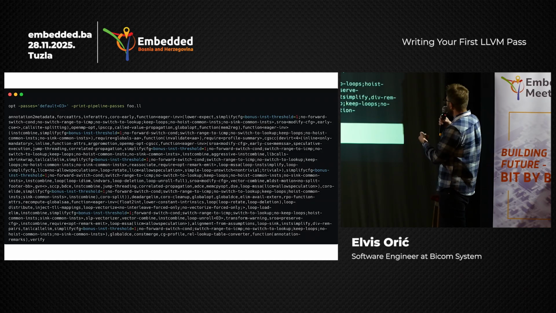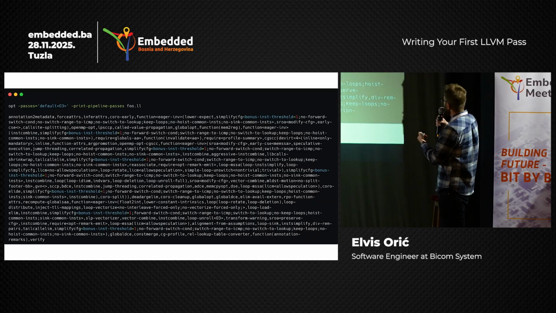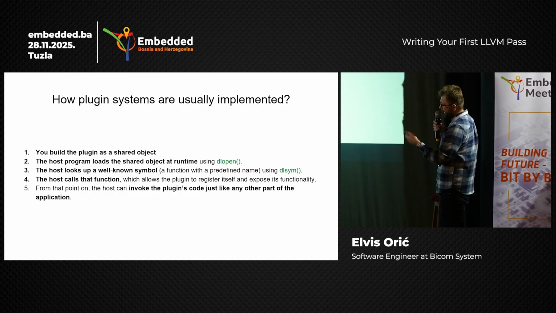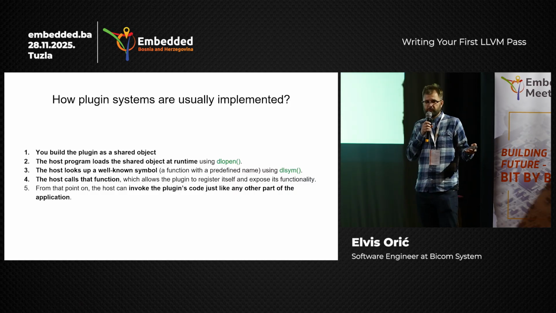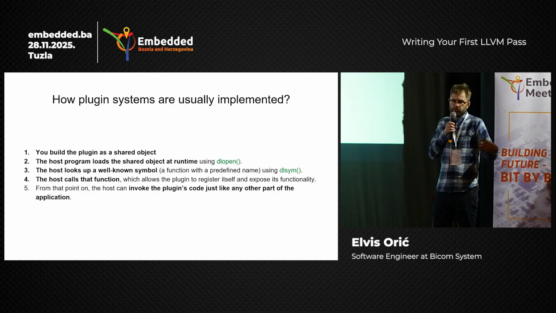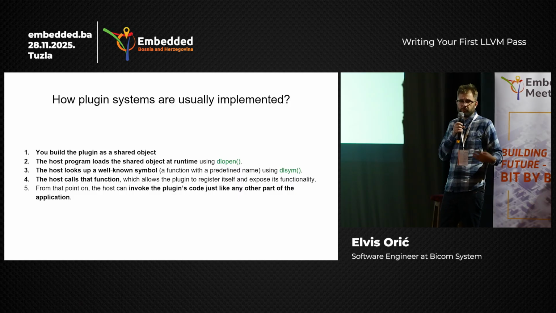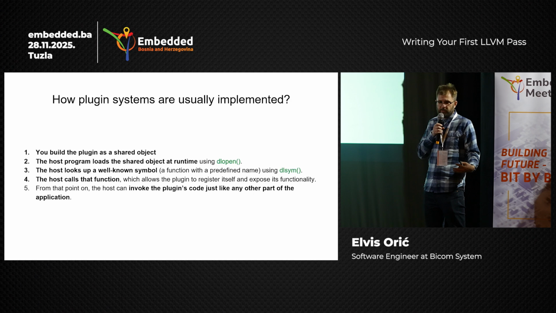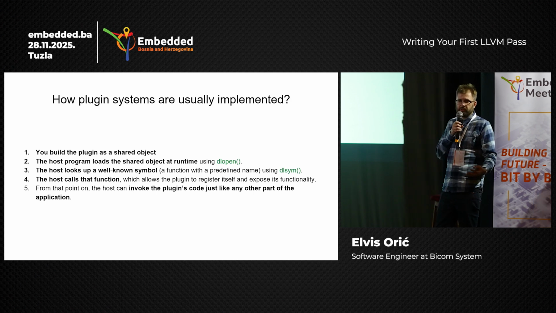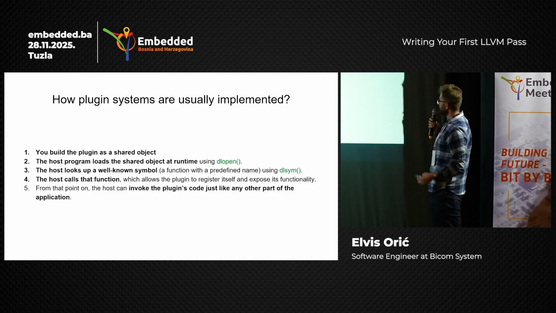So let's continue. So how those systems are actually implemented. If you already have your compiler or some other tools, those compilers, those tools are actually already shipped to you. So you can actually use them, and then you have to plug in something to work. So basically, it's a simple mechanism.